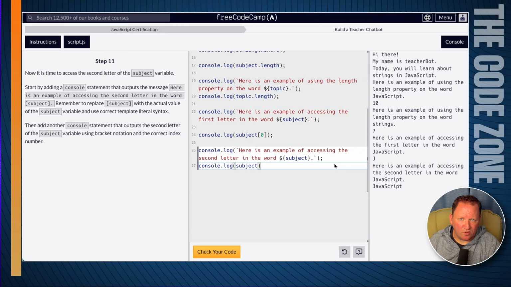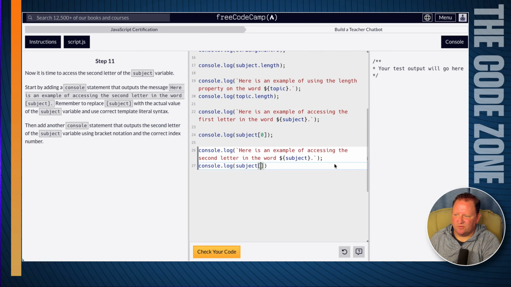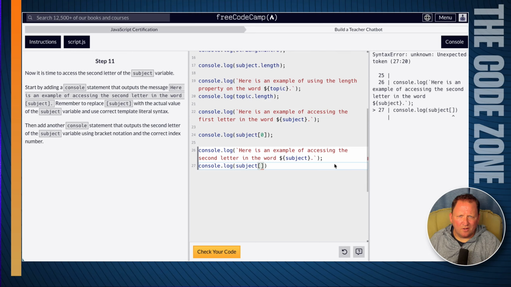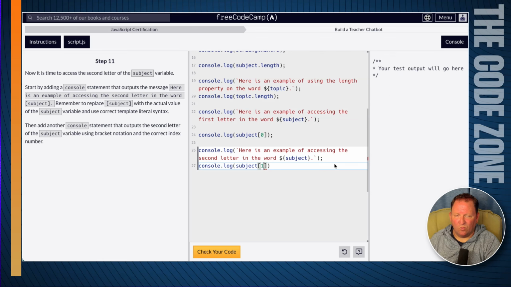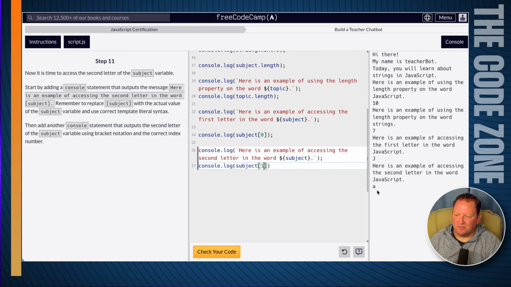And this is where I want to use those square bracket notations like we saw earlier. And I want the second letter. And so if I want the second letter, remember it's 0 based. And so we just need to go back one. And instead of it being 2, we need it to be 1. And that's going to help us out.